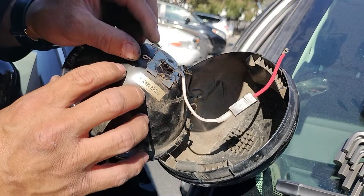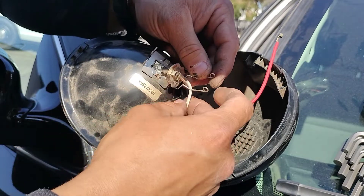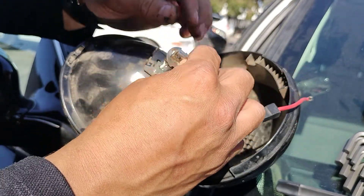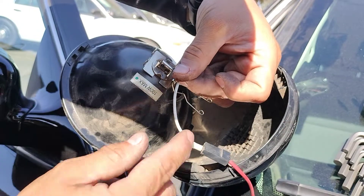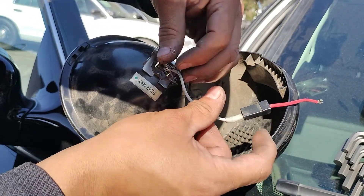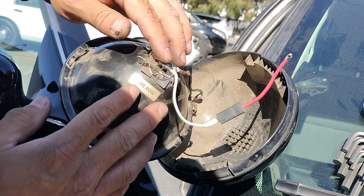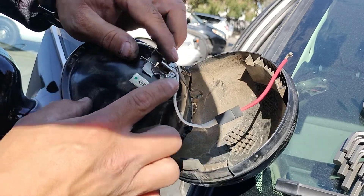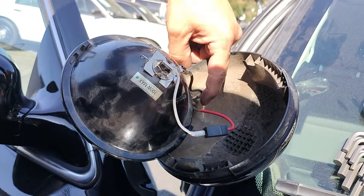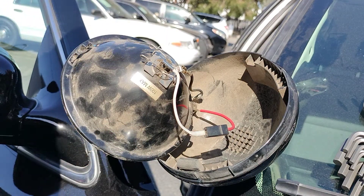This is your power source for your spotlight. Here you have these two little clips — you push down and then slide, and that will release your light bulb. To put it on, there are two little metal pieces, so make sure this part is sitting flush. Then grab the cable and bring it in, and that secures your light bulb. Do not let the cable touch anything else — mount it to the power connection; there's a little bolt mounted in there.